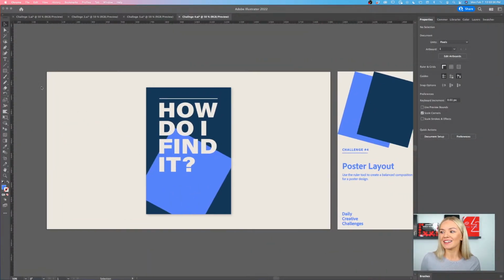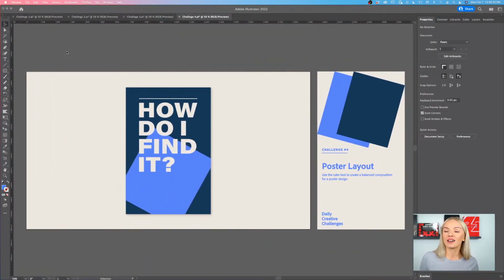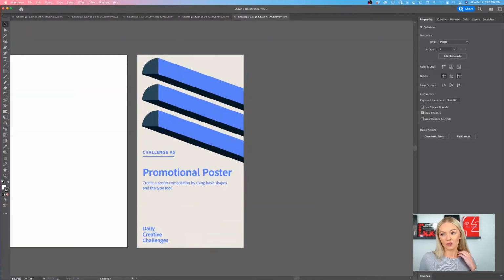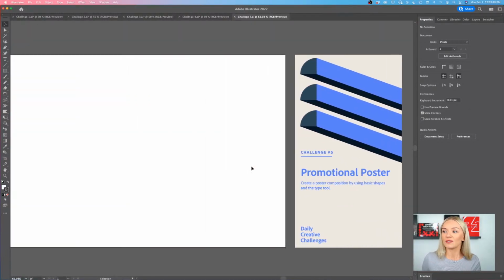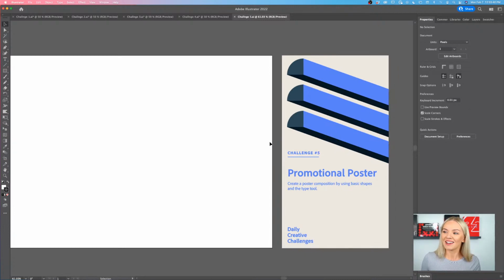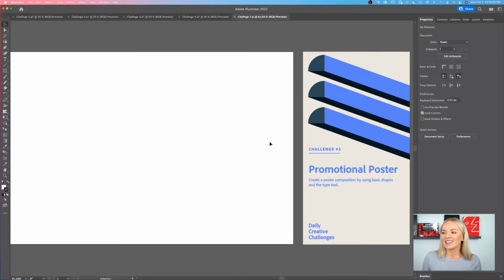I'm super excited to do some fun poster layouts today. So this is something that we were doing last time, but today we're going to be designing something slightly different, and I'm going to open this file right now so that we can all start right away together. And you can see I already had some fun designing these starter files. So this is exactly what you should get when you download the file.